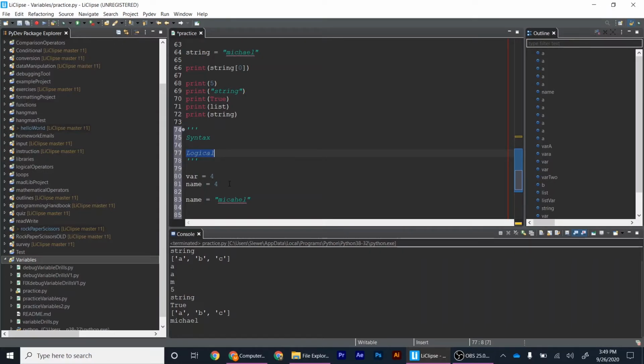So Michael needs groceries. Michael eats his groceries. Now we can assume in the middle that Michael went to the store, picked up groceries, and then cooked them. But a computer won't be able to fill in those holes because a computer isn't good at that. So a logical error is when there's holes in the logic of the program.